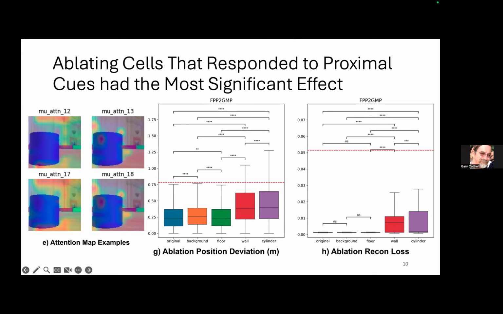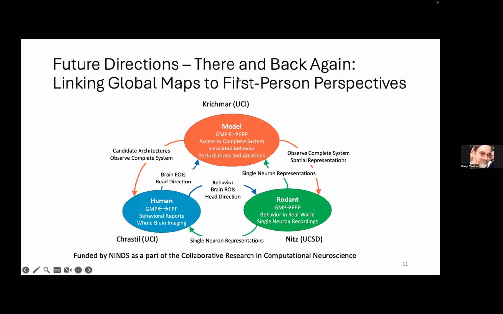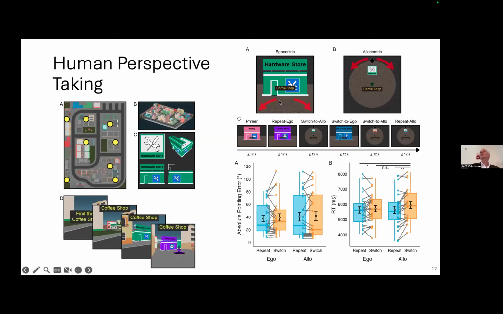Now, this is part of a larger project, and I just want to give you a quick heads up on where we're going with this. So obviously our group at UC Irvine's doing a lot of the modeling work, and Liz Krastel's group in our biology department is doing work in virtual reality and imaging for this, and setting up some problems for this. And then Doug Nitz, just up the road in the Cogsci department, is looking at this in the rodent. So some early data to kind of tease what we'll probably have next year.